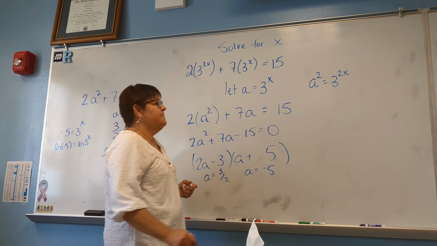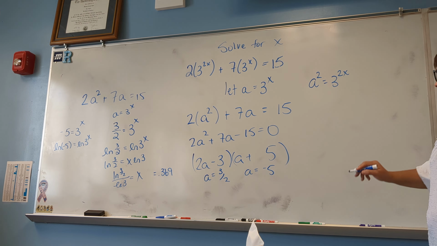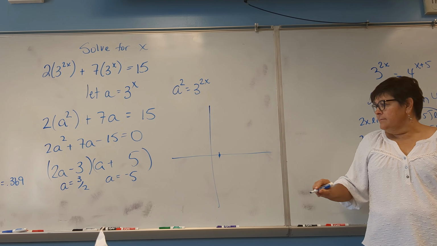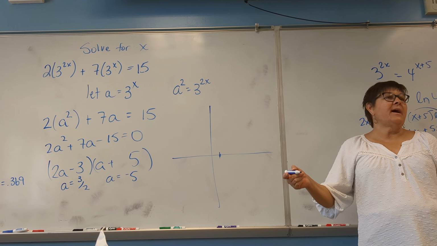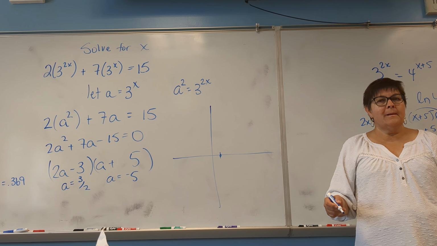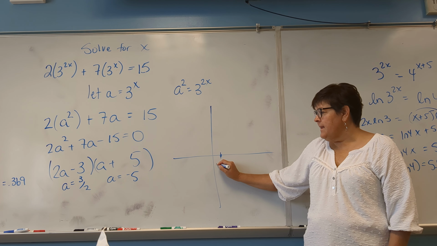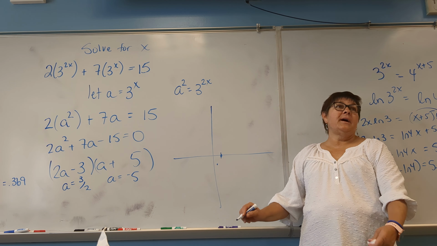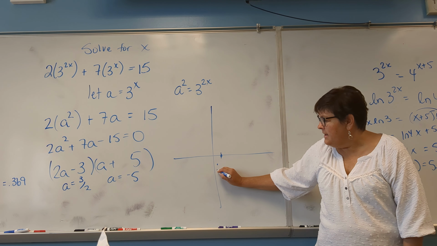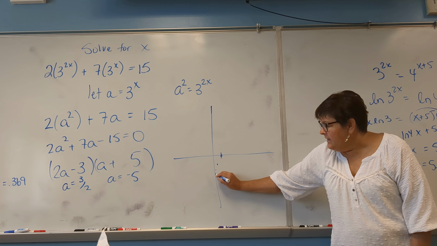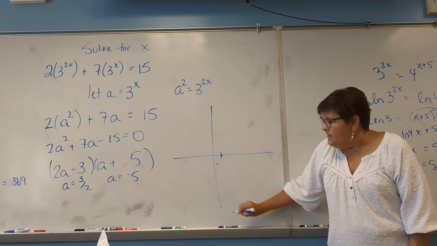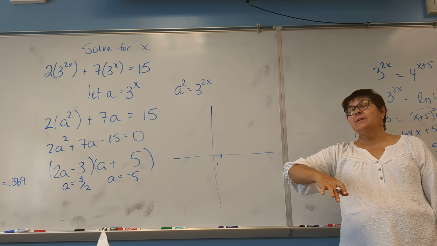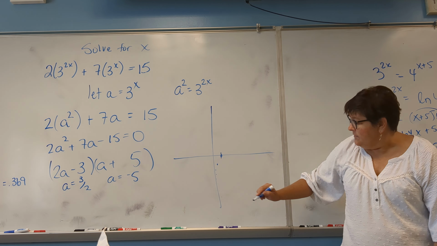What is ln of 1 in your calculator? 0. ln of 1 is indeed 0. And do ln of 0.5 in there for me. What do you get? So negative something, right? 0.693. And then do ln of 0.25, which is closer to 0. -1.3. You get a little closer down, and closer and closer. So this graph is an asymptote. You'll get as close as you can to 0, but never cross it.